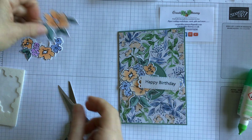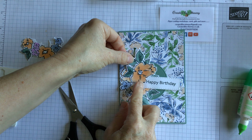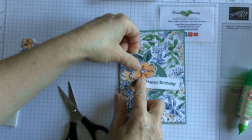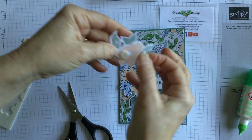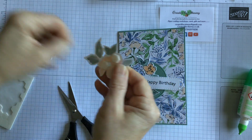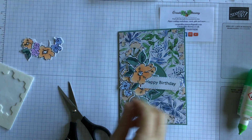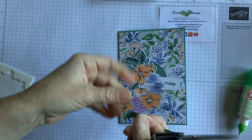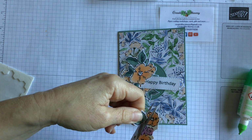Okay, and this, over the top, underneath, I think over the top. Let's put a couple of dimensionals on the back of there so that makes that a bit higher, and see where that fits on. Yep, that's nice. And then, oh, maybe this little flower over here with some leaves. So I might have to cut them off separately.